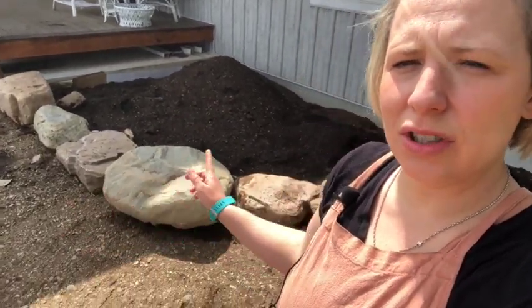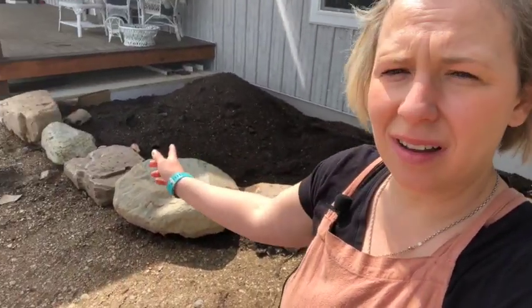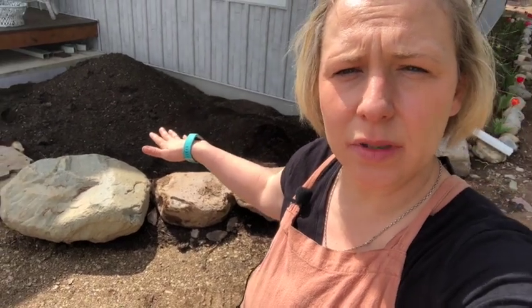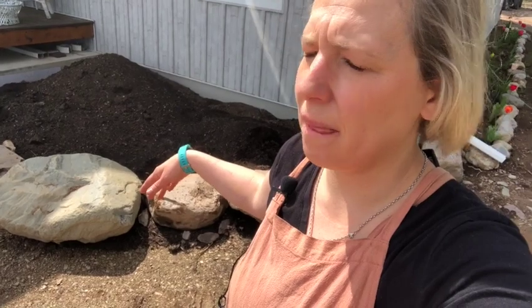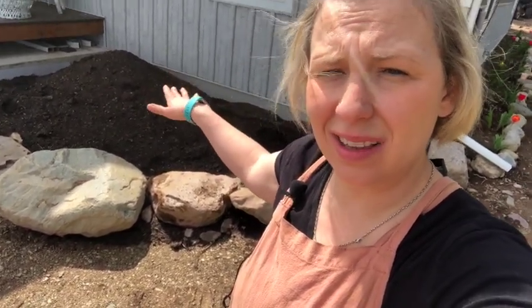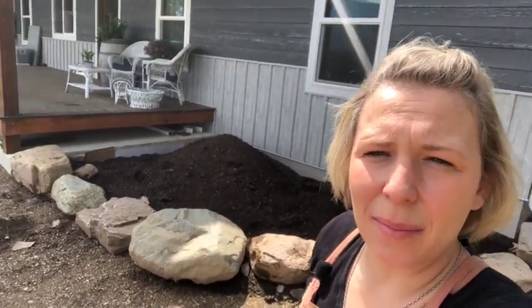Here's an example of how we use some of the native boulders to just kind of line up along a corner of the house, and then I put a thick layer of cardboard down. Of course, there's not a lot of grass here, it's mostly gravel, but I put a thick layer of cardboard down to help smother grass, discourage weeds, and then we filled it with some good garden soil and then a little bit of topsoil that I'll mix in. And then I'll do some flower planting in this area, mostly flowers and herbs and maybe a tree in the front of our house. So there's an example.